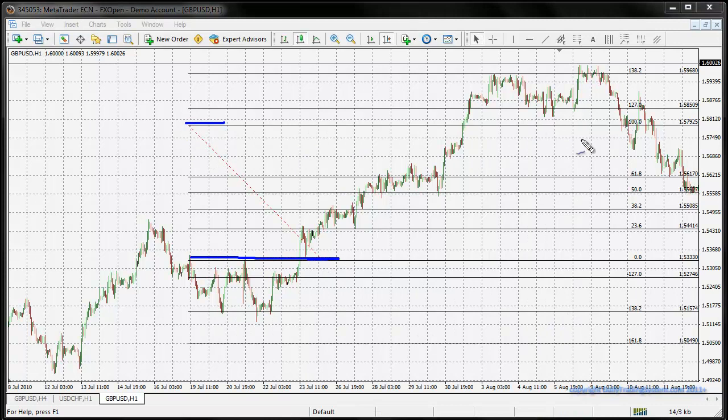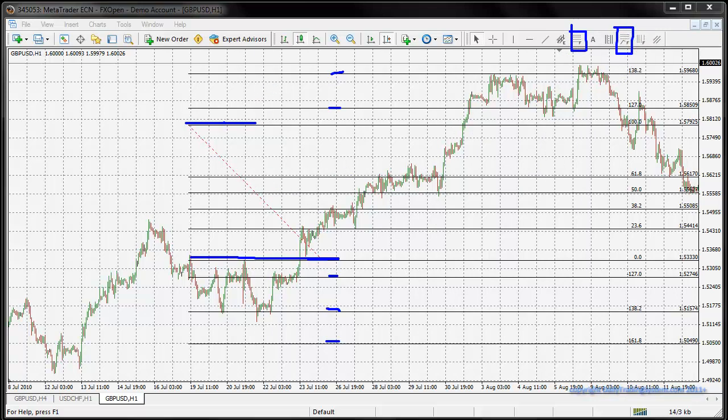You can see that, when one of these two levels get broken, you have these levels here, which are basically your expansion levels. Okay, now using this tool, this one right here, the Fibonacci, doesn't really give you the same kind of mechanics as this one does.